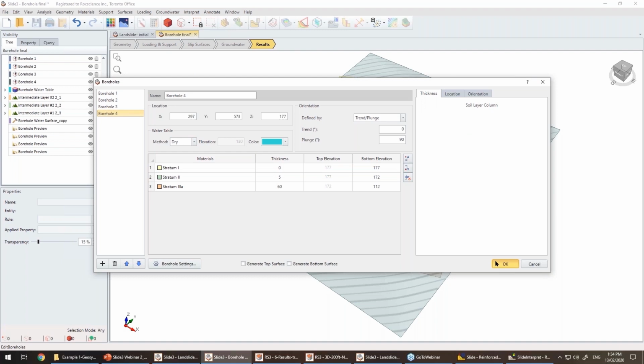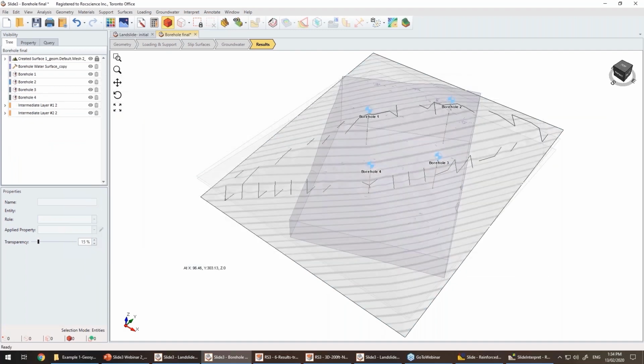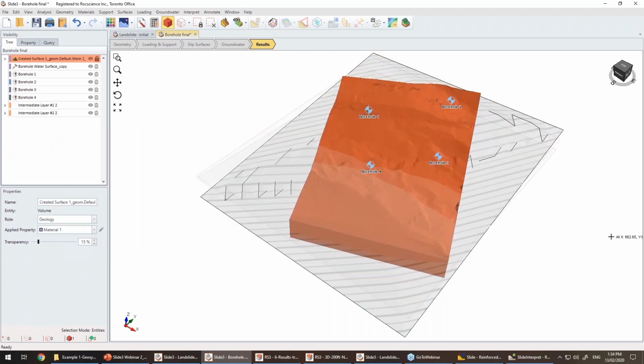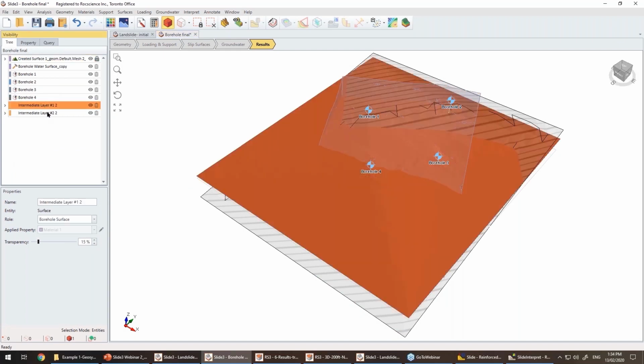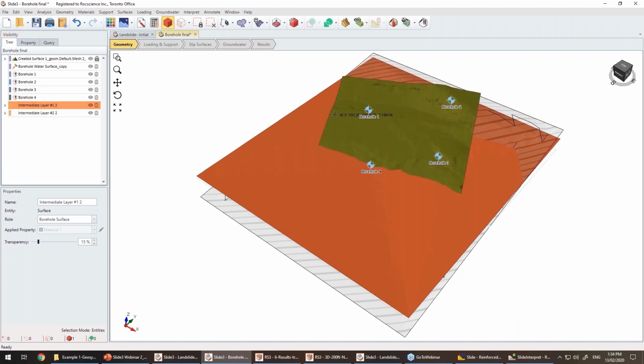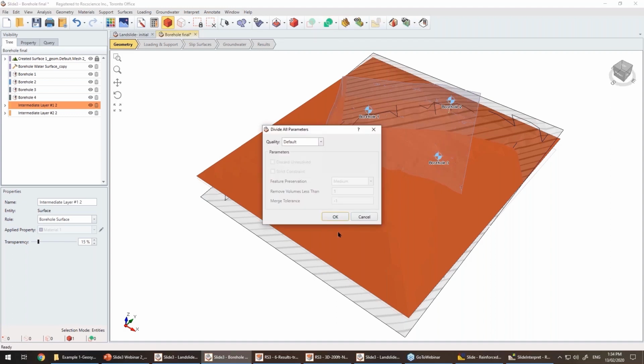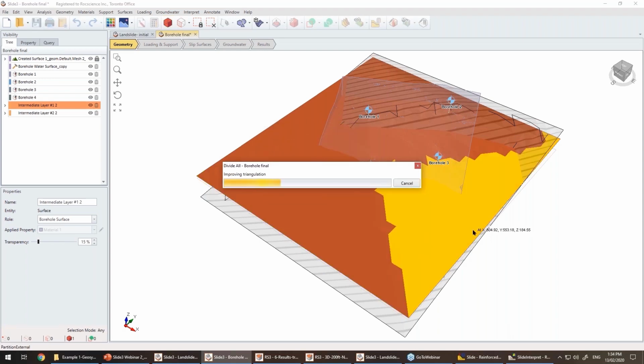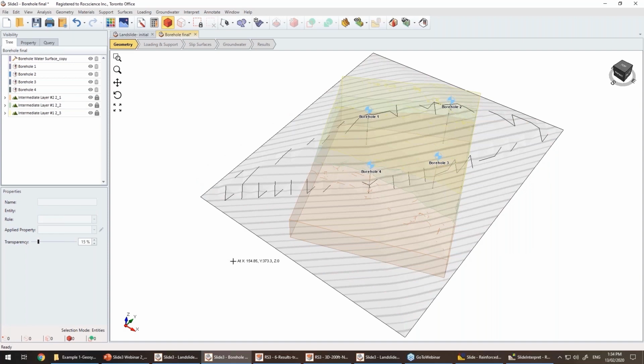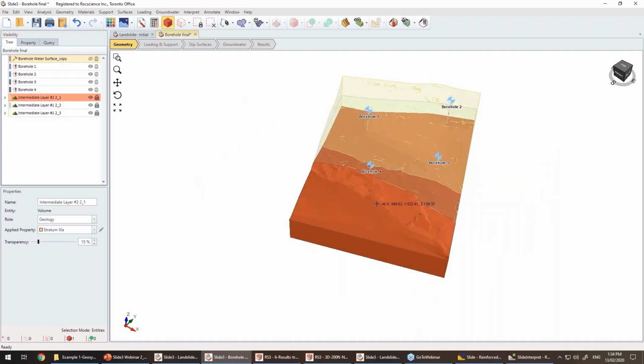And when I hit OK, the software is going to remove all the boundary condition and material layers, and it's going to create 2 new layers for the material boundaries. So to cut the external volume and create regions of materials, we use the divide all geometry. I explained it a lot in the previous webinar. So the software is going to use these 2 surfaces to cut our external geometry into different material properties.